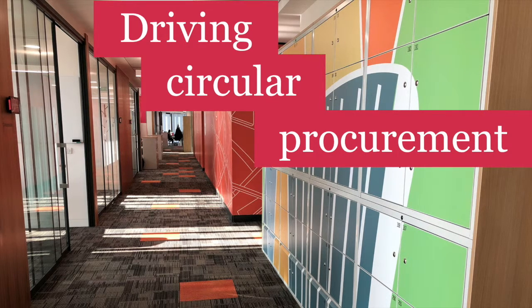Most recently, we've applied that to these babies, and we've got examples of them over on the BITC Circular Office demo. They're lockers. We used to have lots of paper in our business. We used to file stuff, but it's all gone digital. So we don't need filing cabinets anymore. But we do want to maximize the use of our space. More people in the building means less carbon, also means less cost.